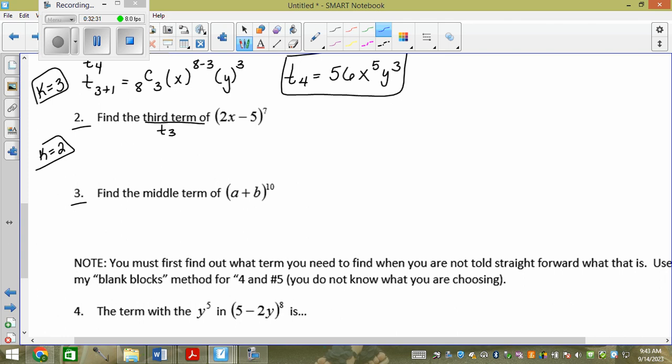2. Because of the formula, it's t_k+1. But I have to remember, is it one less or one more? You don't have to remember anything. You just go to your formula, right? And your formula is t_k+1. So if I want t3, well then k has to be 2. Don't memorize anything. Just understand that formula. I have people like, I never remember if it's under or over, if it's 2 or 4. Don't. You just understand. It's way better to understand. If you're memorizing something, try and find a way to understand it, because it will stay in your head better if you understand than if you just memorize it, right?